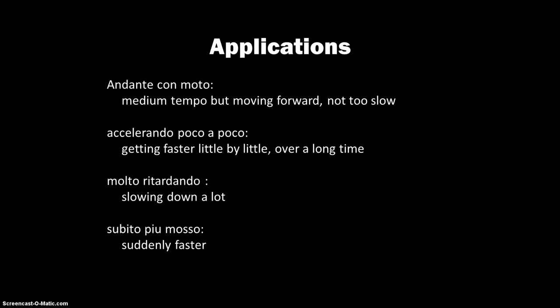Accelerando poco a poco. Accelerando we know means gradually getting faster, but we want just a little by little, so that would take place over a long period of time, or you're not going to accelerate to a very fast speed, just a little bit at a time. Molto ritardando, slowing down a lot, right? You'll see that in music a lot. Molto rit, getting really slow very quickly, if that doesn't confuse you. Subito più mosso, suddenly a little bit more motion there, right? So you'll also see subito used with dynamics, subito forte, immediately loud, not gradually getting louder.